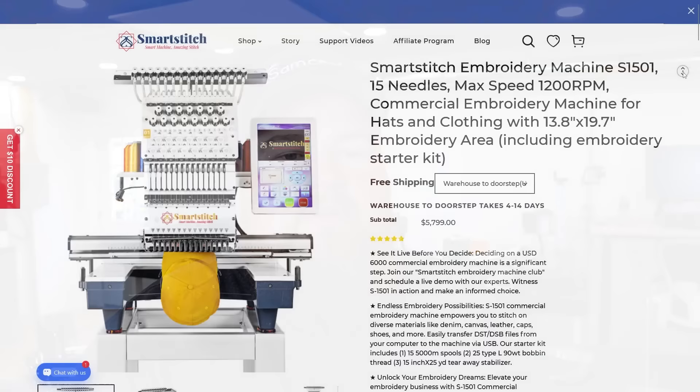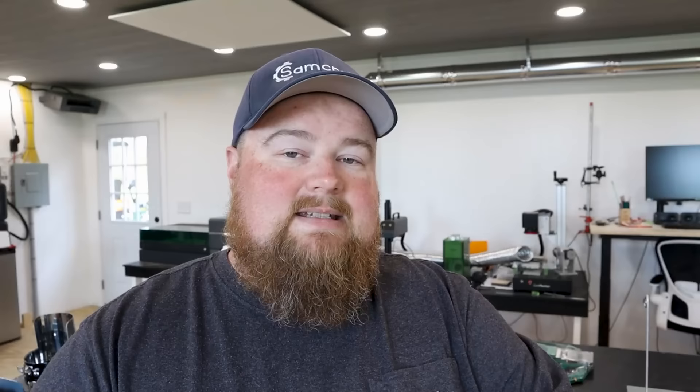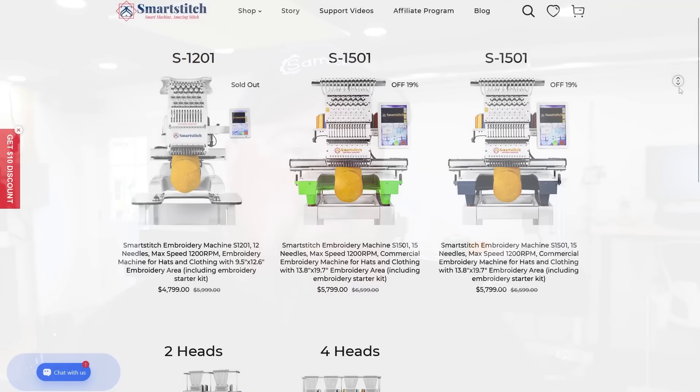One of the most important things for me when looking into embroidery machines was company name, company longevity, customer support, what the user base is like, and of course price. The SmartStitch machine was the perfect fit. Its price was at a point that was affordable yet not so cheap that I thought it would be a waste of money. This is a business thing for me — not a hobby per se. It is a business-class machine, yet one of the more affordable ones you can find, especially for a 15-needle machine. They also offer a 12- and a 10-needle as well.